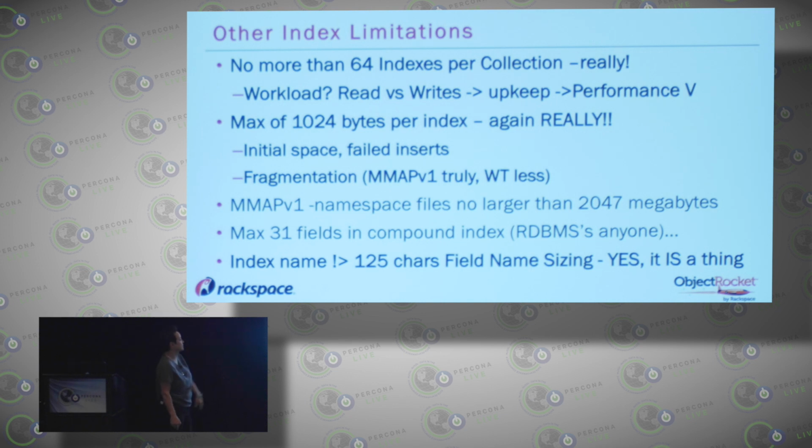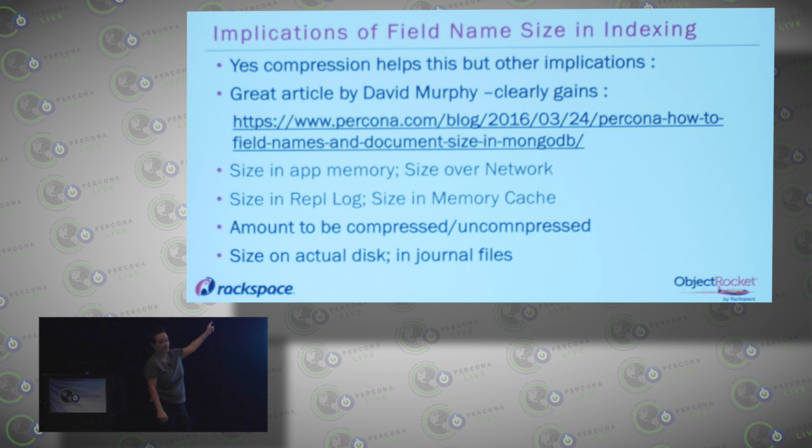Namespace files, those are just some givens, right? Max fields, your index names. Now this brings up an interesting point. MongoDB Inc., their guide actually says, you don't have to make your field name super small. It doesn't really save you anything. Space isn't really a concern. But my friend and ex-colleague David Murphy has an excellent blog article out there on this, and he very clearly will go through and give great examples on why it matters. And it's not just about the size, it's about the network traffic that you're incurring, and it's also about the memory. You're bringing all this in when you don't have to for no reason.